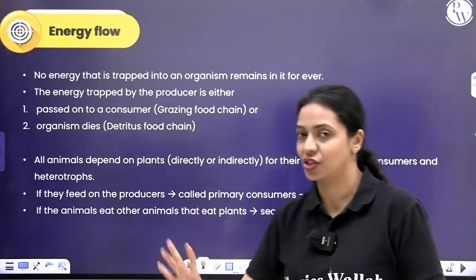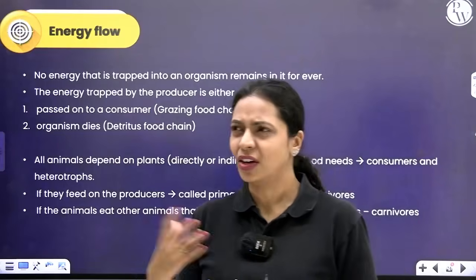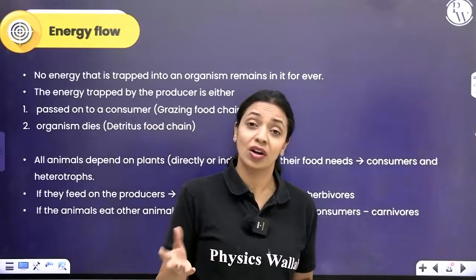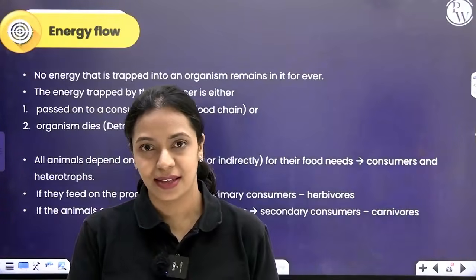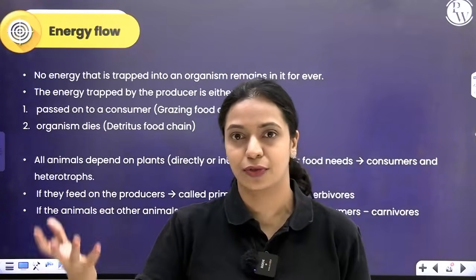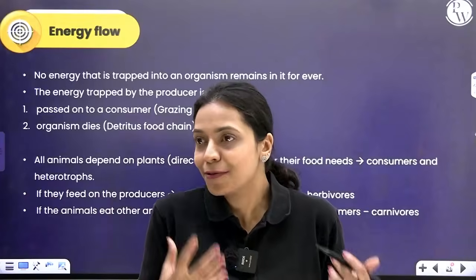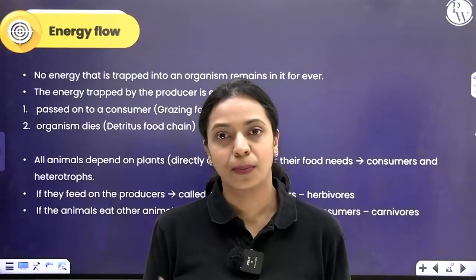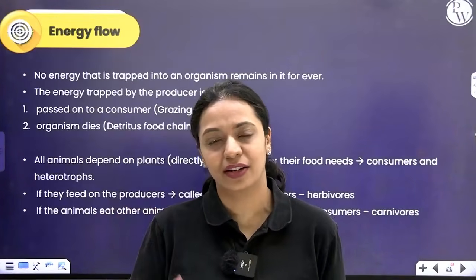Now, whatever energy is present in the plant doesn't remain in the plant forever. Not necessarily a plant, whatever energy is present in any living organism does not remain in that organism forever indefinitely. What happens? Let's say there's some energy present in the plant because of the kind of biomolecules it has, because of the carbohydrates and all of these energy rich molecules it has. If a cow comes and feeds on that plant, that energy is transferred to the cow. Let's say the plant, no organism fed on that plant, it eventually died and fell on the ground.